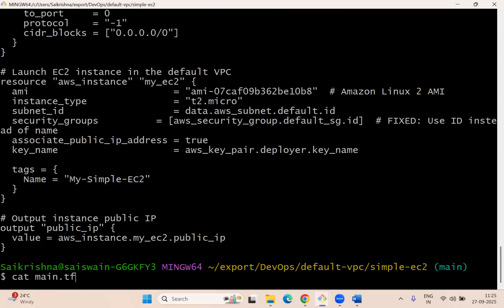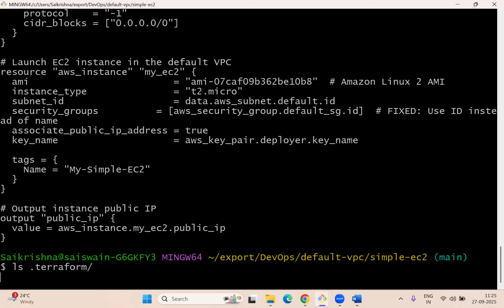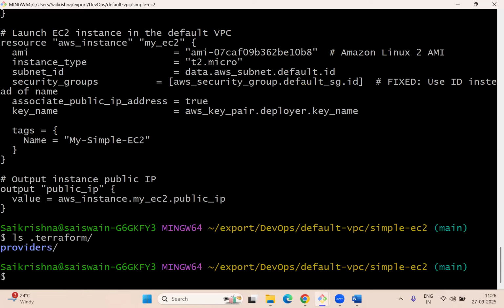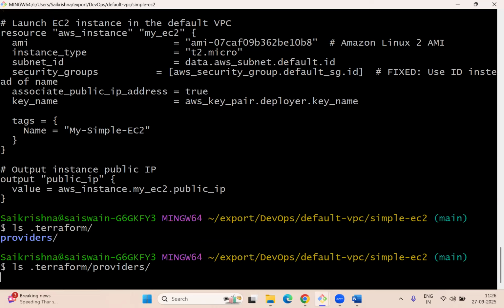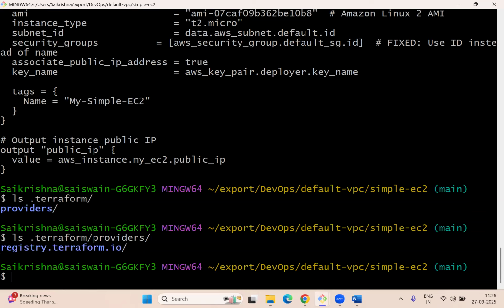Use up arrow twice. Yeah, enter it once again and use up arrow and then put tab so that you see what is there inside the provider. Up arrow once again. Yeah, tab. Keep pressing tab.